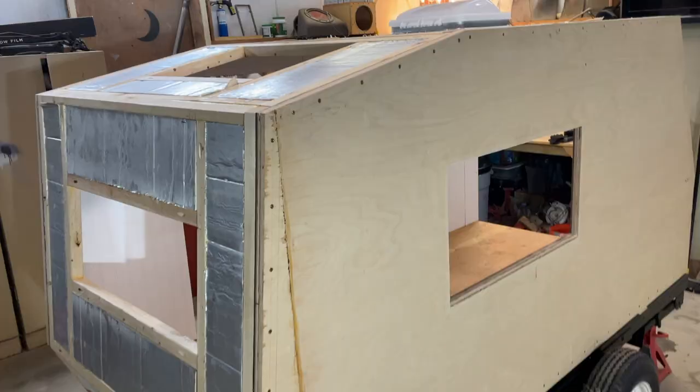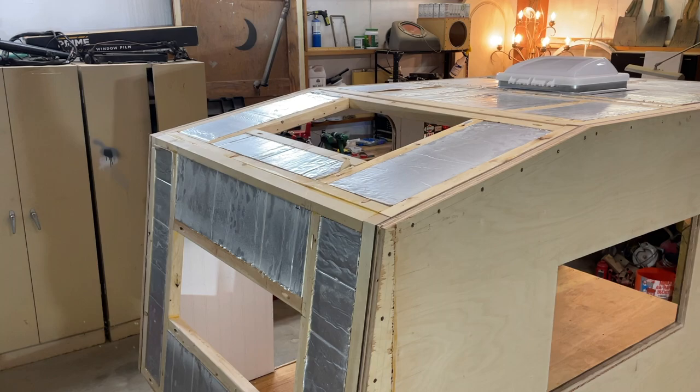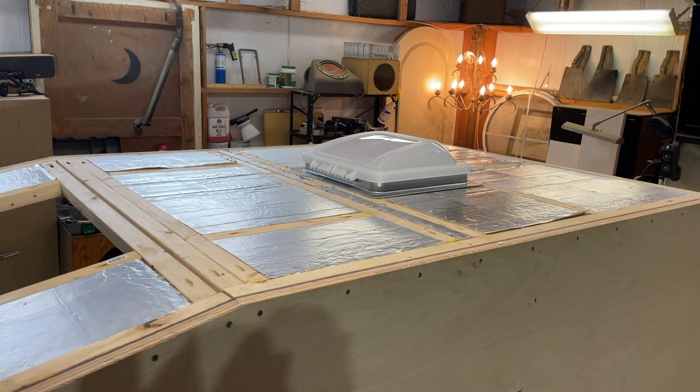All right, so the insulation is done. I used the same insulation that I used in the floor of the trailer on the front wall and the roof here. The front, we have one window. We have a skylight. We have a roof vent. And then on the back, we'll be doing the door.